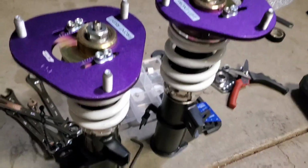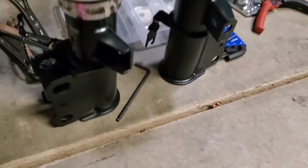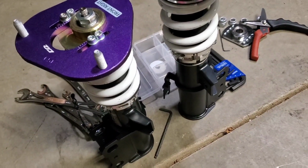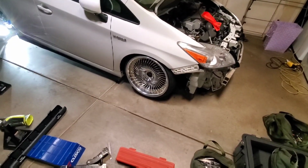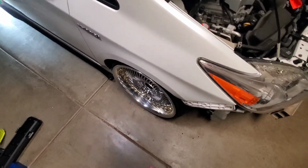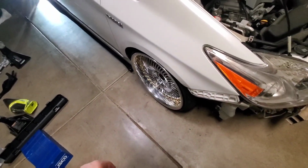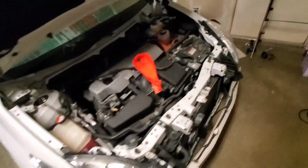We just put together a front coilover, so we got the D2 top hats on and the lower mounts from Broadway. So I have no idea what height we're gonna set these at, but the main goal for tonight is to get these on and then get the front fenders at least rolled. Alright, so we spent a few hours working on the front. What we ended up doing is using one camber bolt in the top hole, and then also rolled the fenders a little bit. Got our D2 top hats maxed out. So it looks like this is actually good enough for the setup I'm going for now. So I actually might not use the Low Life Projects top hats until later, just so I don't have to take this apart and touch it again. But there's what we're looking at right now.